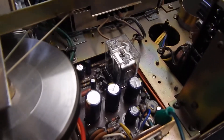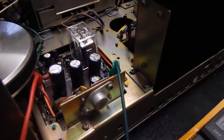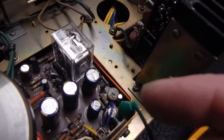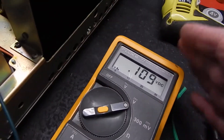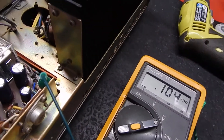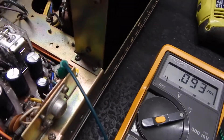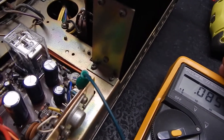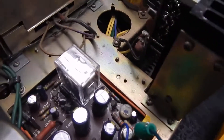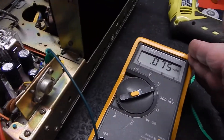We do always put the new relays in these units, and that's something you received. But right now, what you want to do is always check your power supply voltage, which is 35 volts. I got this handheld one here instead of the bigger voltmeter up top, but this will be easier so you can see it. Right now the caps are draining back in it slowly, because we're checking.